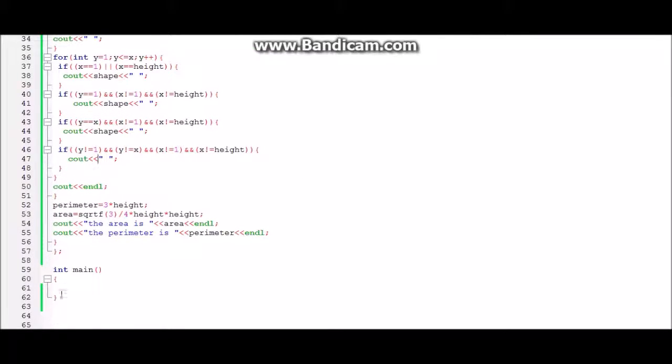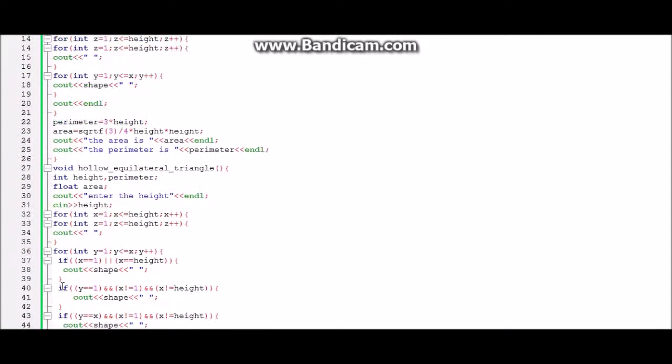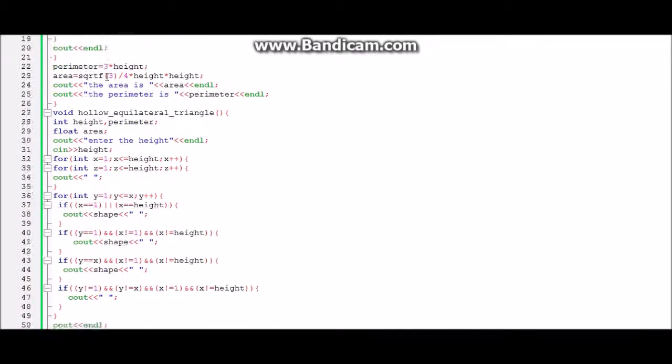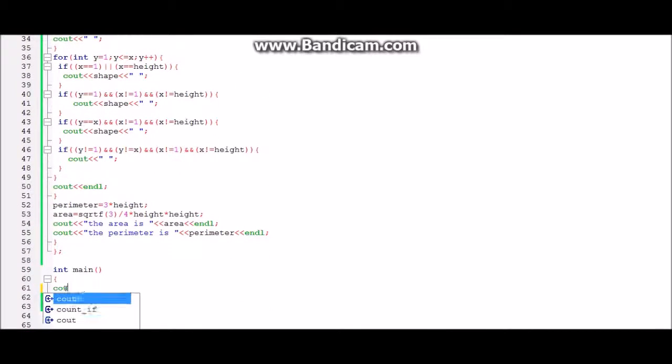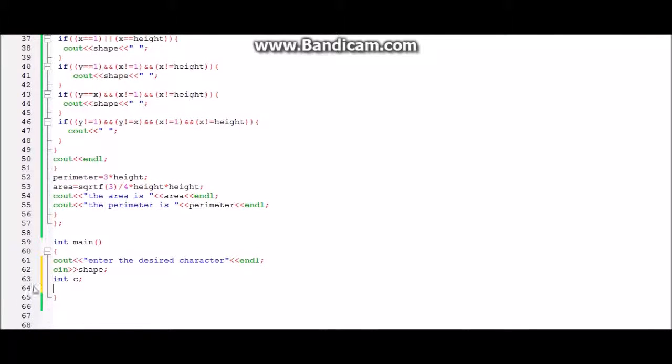Now next we directly go to the main and use switch case over here. First of all we will be asking for the character as we have declared it globally over here, as you can see. So let's ask for the input with cout. Now we have to declare one more integer, let's take int c. Just initialize it, and then this will be used for switch case. So for taking the input for what case it will be, we will do the following.